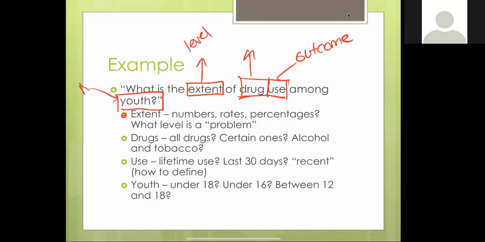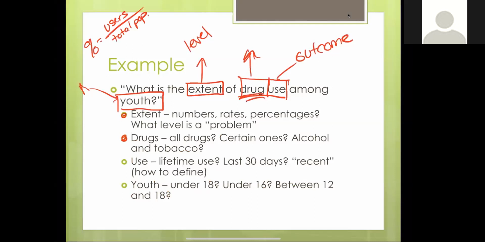But are we talking about level like number of days? Are we talking about the rate relative to the size of the population? How many people do it relative to the number of people who possibly could? So say users over total population, to create ourselves a rate. So percentages, we could use a ratio where we can compute a percentage that is 20% or 50% of the population or users.